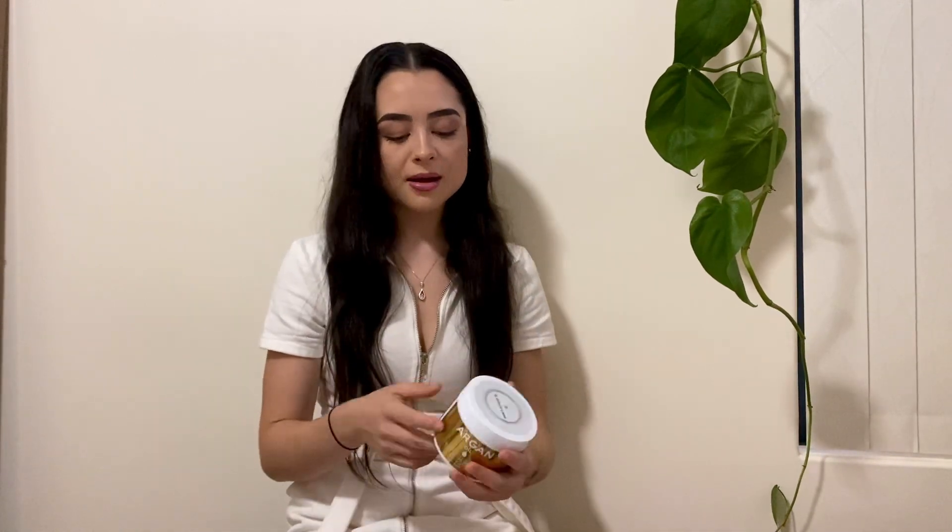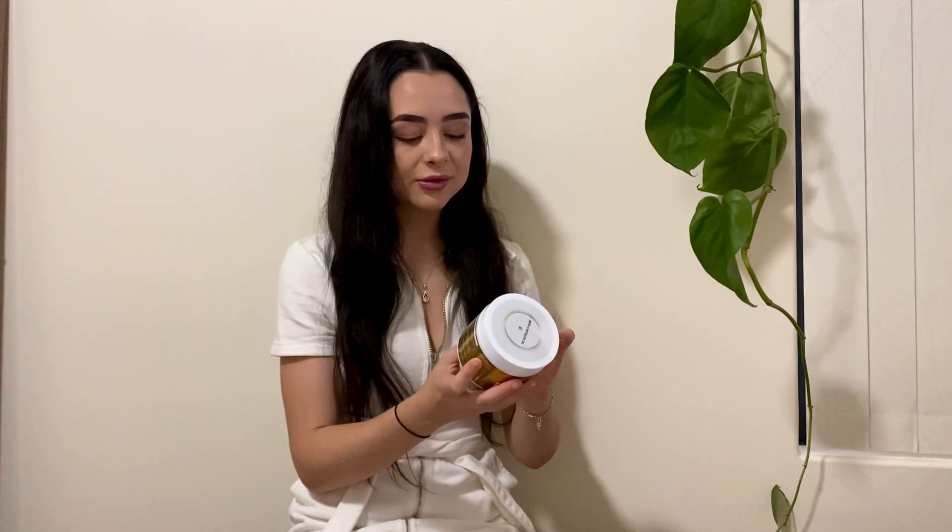Moving on to the hair growth mask — I love the diversity of this because you can use it before the shower, leave it in for 10 minutes to really do what it needs to do, then jump in the shower and use your shampoo and conditioner. But sometimes I use it after the shower as a leave-in conditioner, and it gives my hair everything that it needs. It's great for frizz. On the back it has very clear ingredients and directions, so you can check whatever you're concerned about. I would recommend this over and over again to anyone struggling with hair problems and wanting to grow their hair.